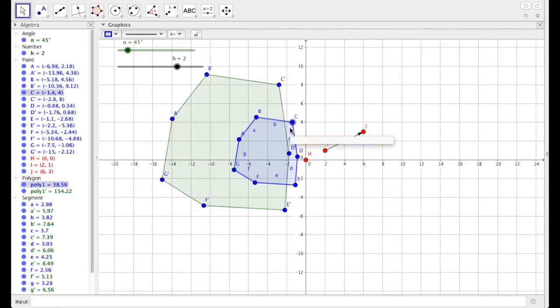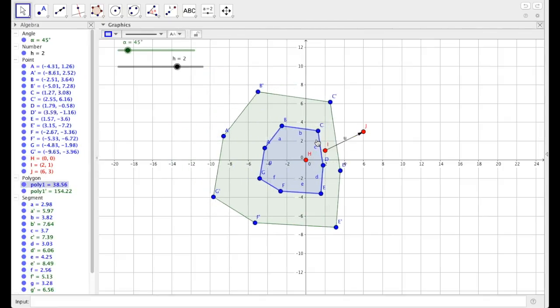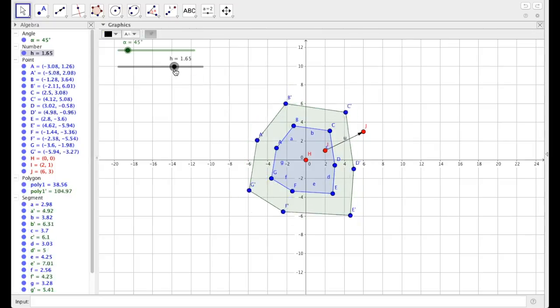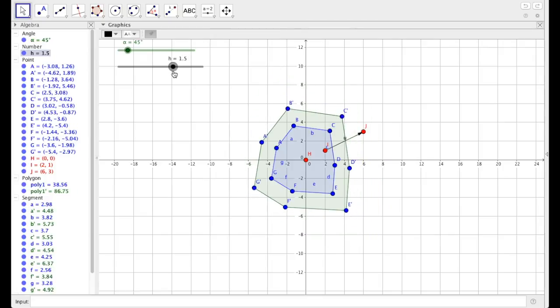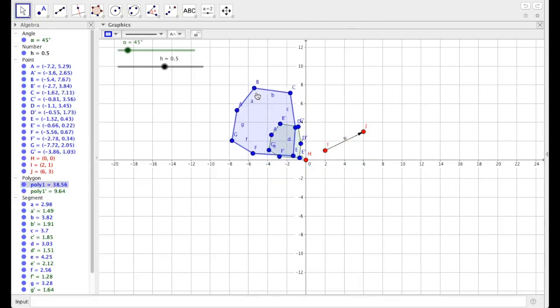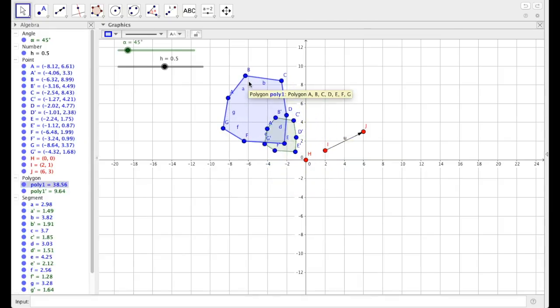So what I'm going to do is move our original polygon so that the center of that polygon is about over the origin. So now whenever I adjust H, it feels sort of what you're expecting. But know that that's often not the case. If the center of this polygon is not centered on the dilation point, the center of the dilated polygon won't be in the same place.